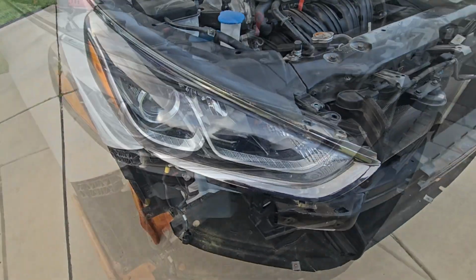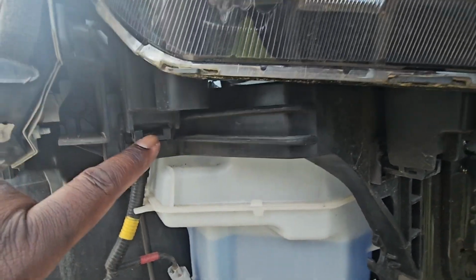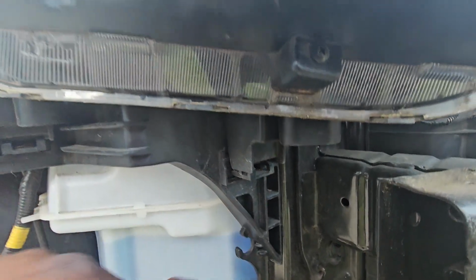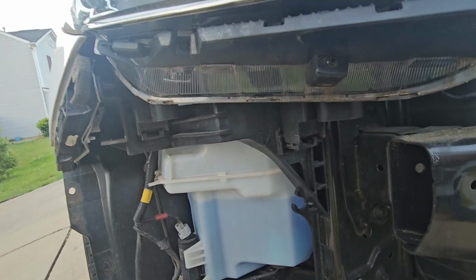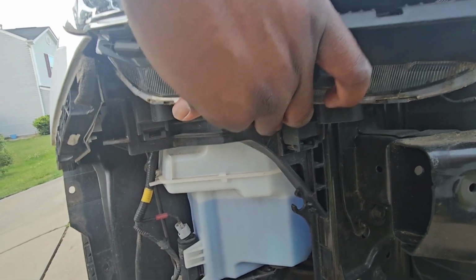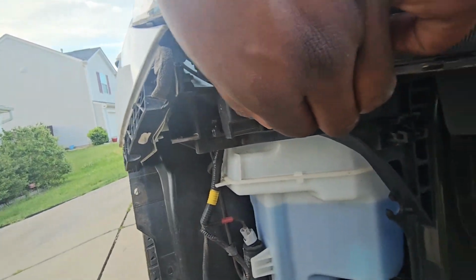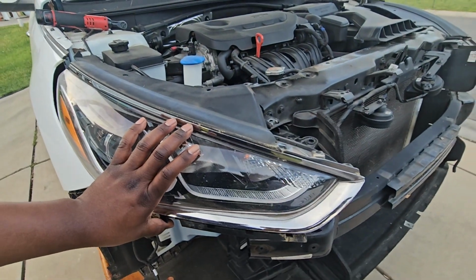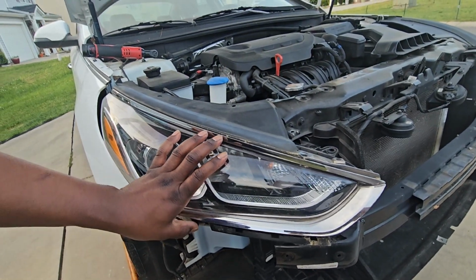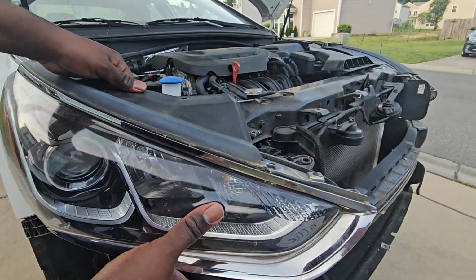Now, like I said, up under here, you want to make sure you pull the light loose from these areas. So basically I'm going to grab it and pull. See it? Just like that. You saw that? And that pulled the whole light out. See, and then this whole light just comes out.